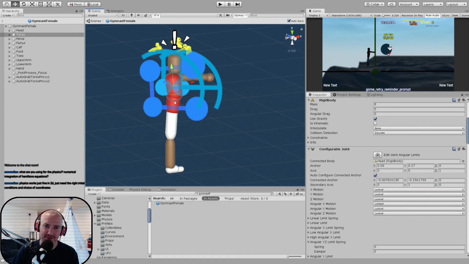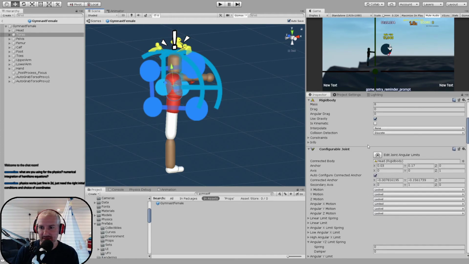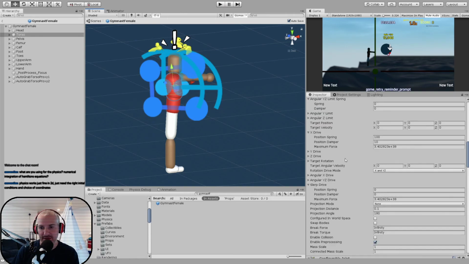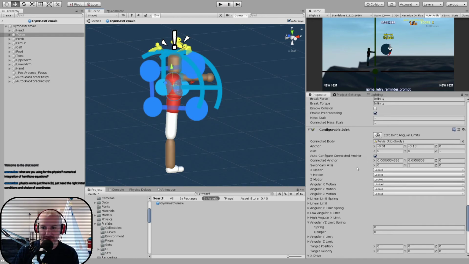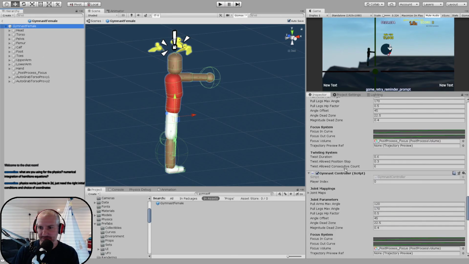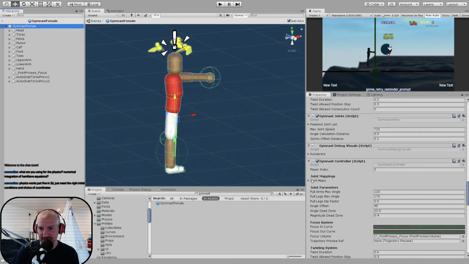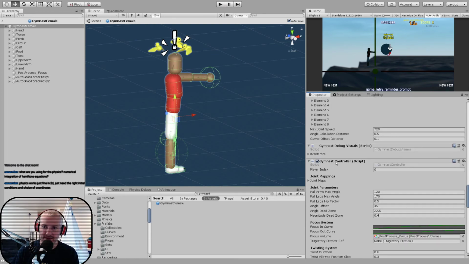And the main thing this game has is these connections. For example, this is the connection between the torso and the head. And you look here, I've also got a connection between the torso and the upper arm, and the torso and the pelvis. There are essentially spring forces between each of these rigid bodies. And I've got a script here, gymnast joints.